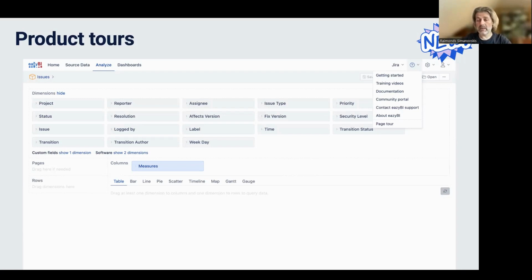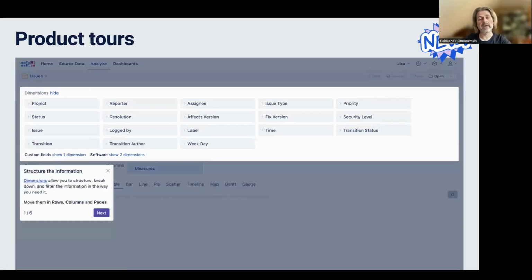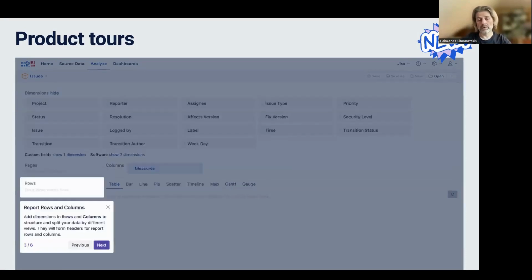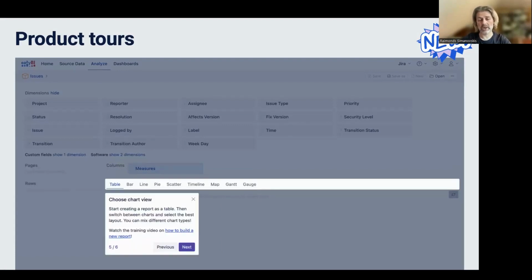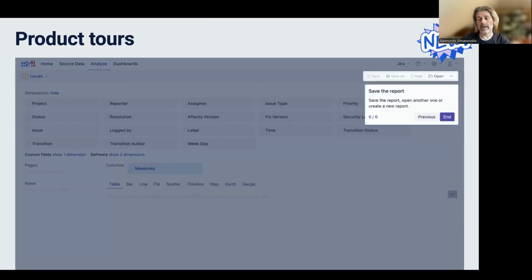On many pages, a product tour is available from the help menu, and it will describe and explain what is where and what you can do, with links to the corresponding documentation pages. Then you can go through the main building blocks on each page and read about them and learn more.